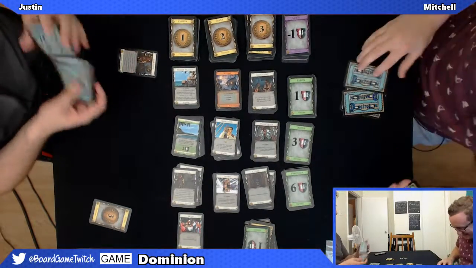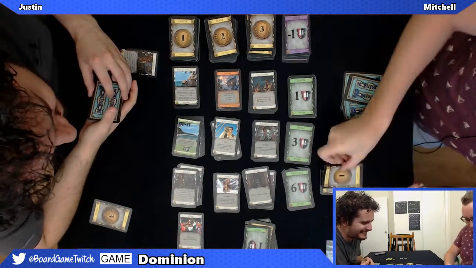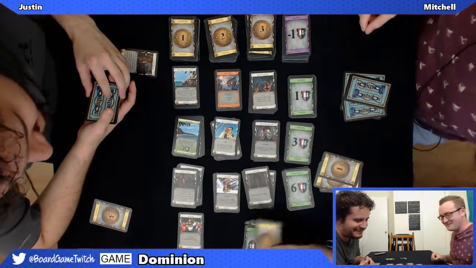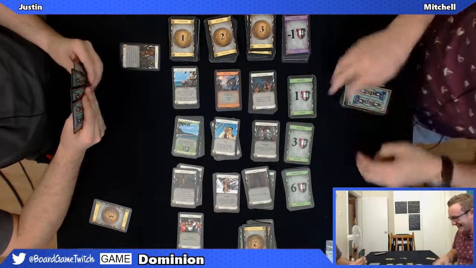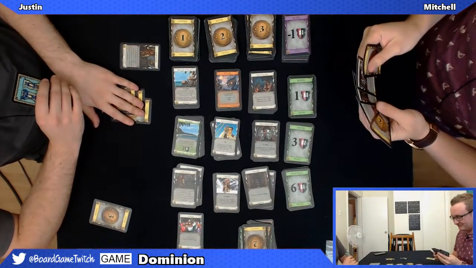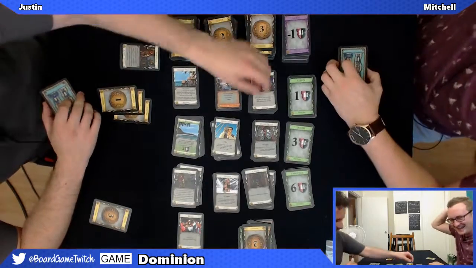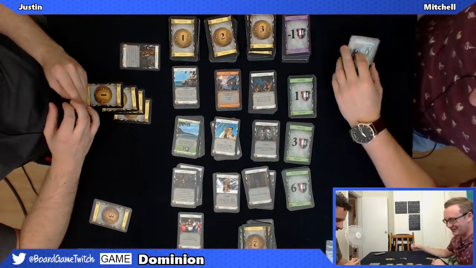Two, three, four, five. Yeah, get rid of that silver. Oh. All right. I love it because one of them is a masquerade I gave you. Yeah. I'm going to buy. I have four. Oh man, this is a weird one.